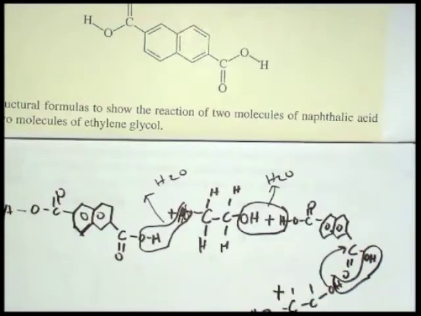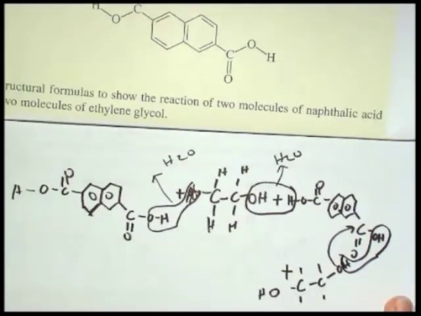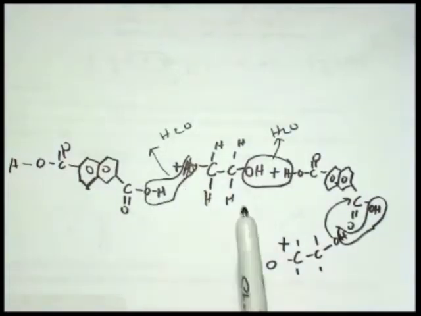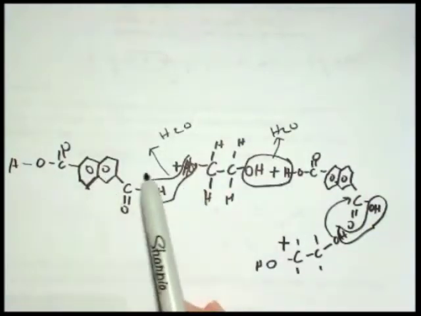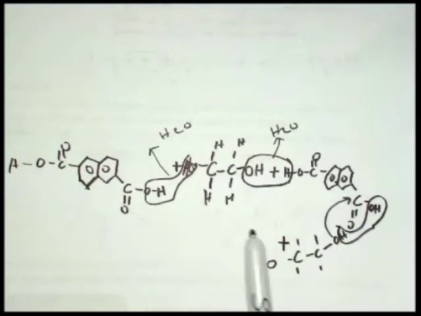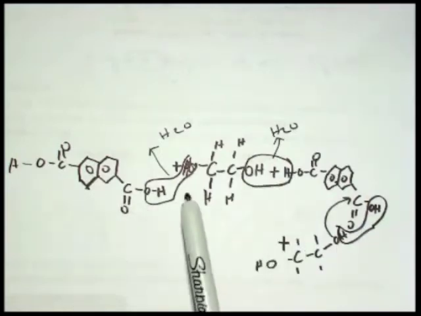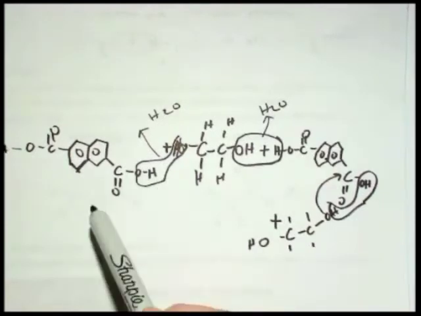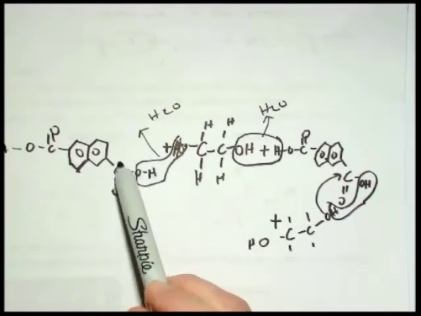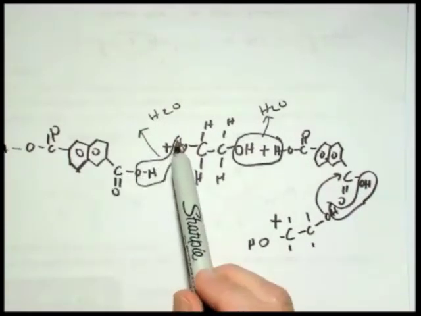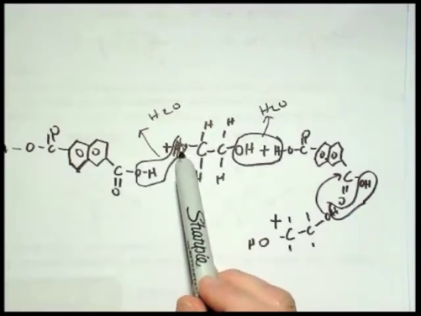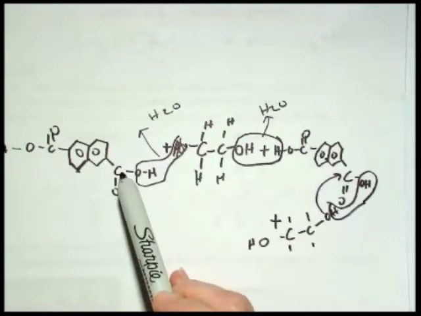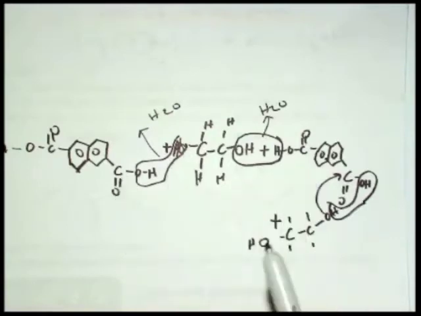That's kind of a mess there, but I'd like for you to try to redraw that without the waters and see if you can draw a nice little polymer with two of the acid groups and two of the alcohol groups. Okay, so you just know that it's the OH from the carboxylic acid that splits off with the hydrogen from the alcohol group, and then this CO is going to connect right up with that C double bond O to give your ester. See if you can do that.